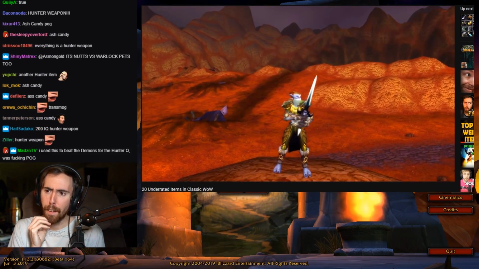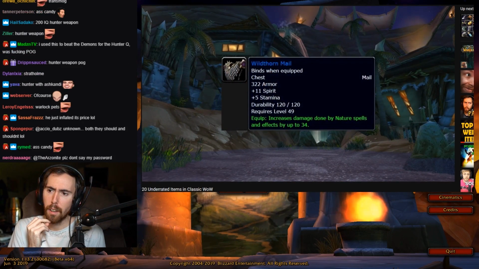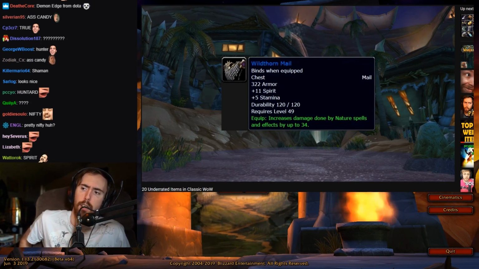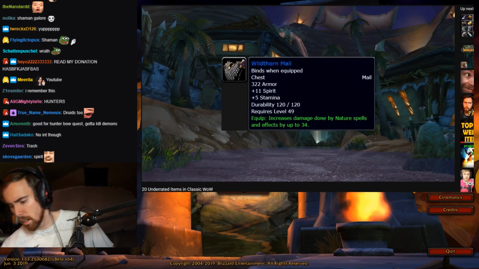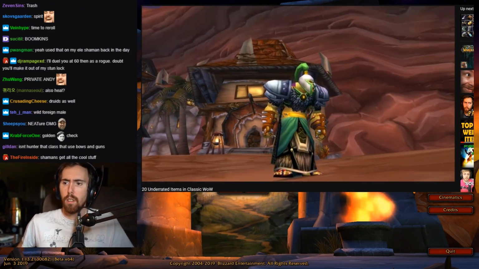And the last item I want to talk about is the Wildthorn Mail, an item crafted by Blacksmith. Now, in my years of playing vanilla on retail and my years of playing on vanilla private servers, I have barely ever seen someone craft this, let alone wear this. Mainly because it is admittedly rather expensive to make. But the stats are pretty insane for elemental shamans.